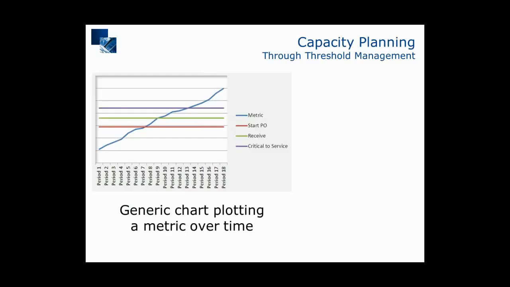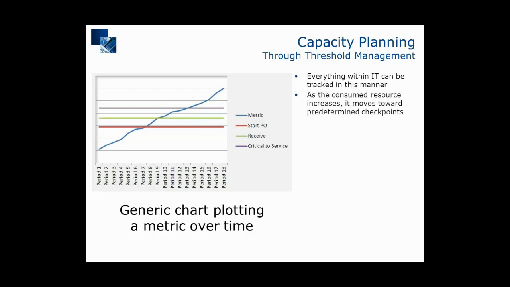So back to capacity planning through threshold management. And normally for the budgetary purposes, but I like this because you need to know what capacity is required and what do you have. So let me explain the chart we have here. Some of you may have seen one similar. So essentially everything within IT can be tracked this way. CPU performance, storage capacity, network bandwidth, nightly backups, tape usage, across the board, everything can be tracked.